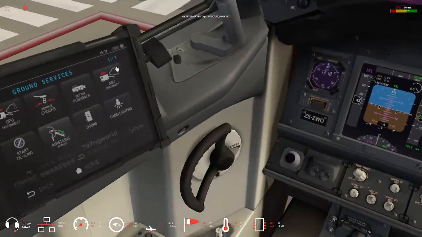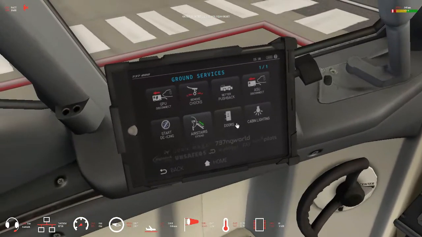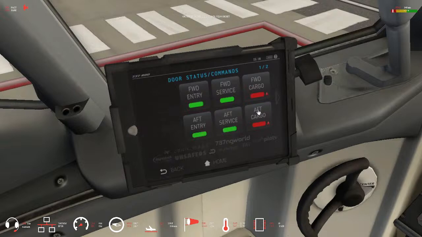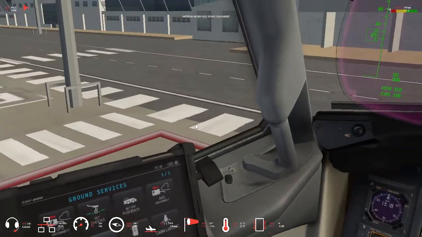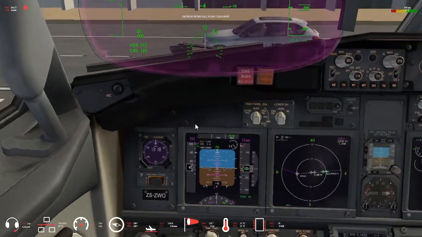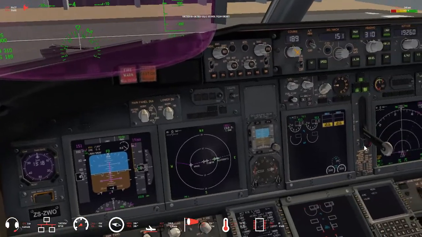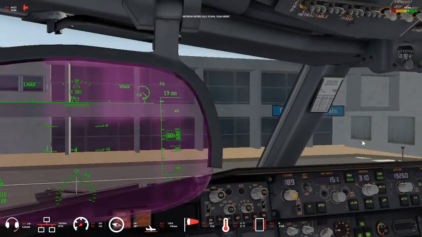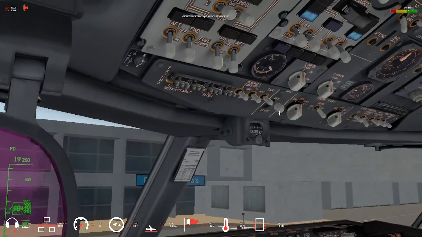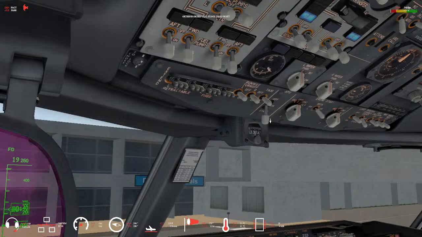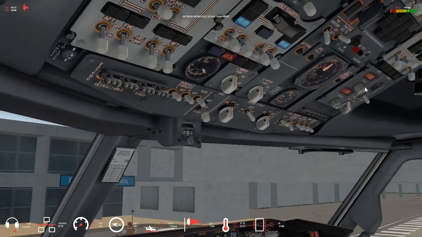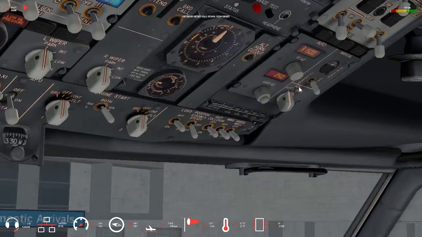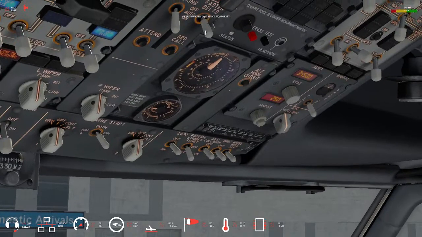We can close the doors and put some other stuff away from inside. Yo, it gets very slow frame rate when I'm doing that. Let's just close lots of these doors now quickly. Get ourselves ready for departure. We can remove chocks. Yo, this is bad. It's normally not this bad when I'm flying on VATSIM. Let's put that on, get the APU on. Turn on the seatbelt sign. Now we're done refueling and everything.